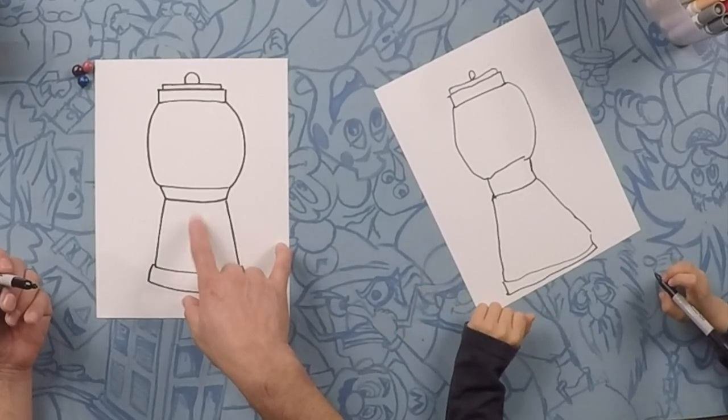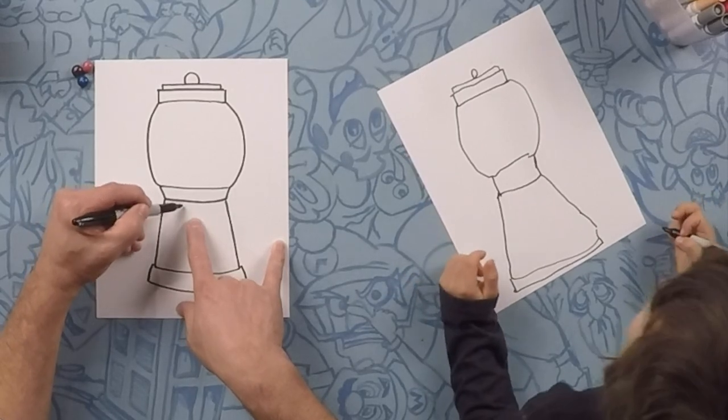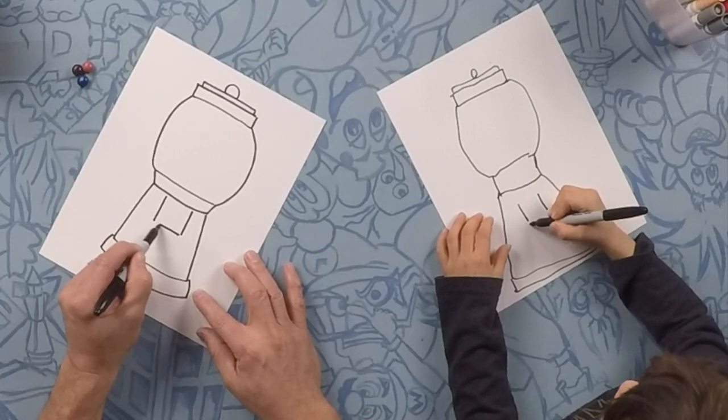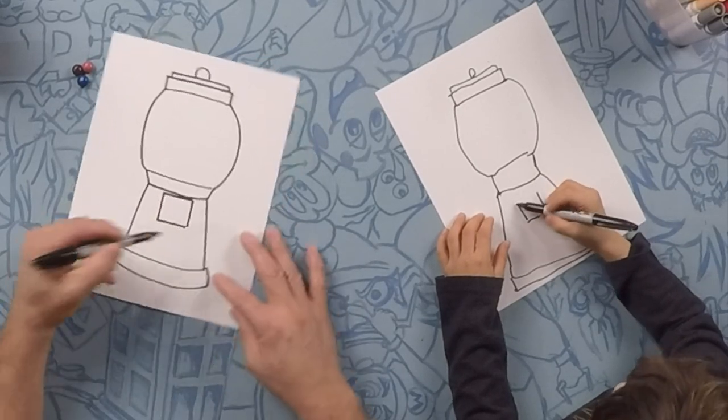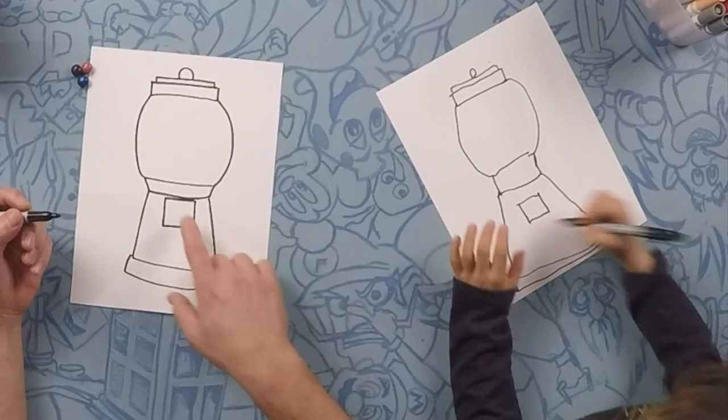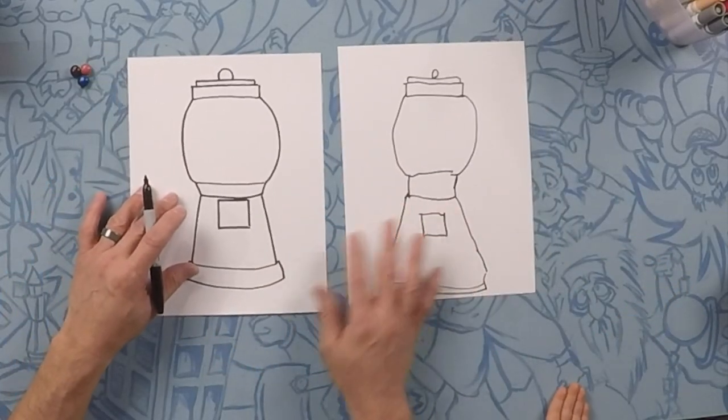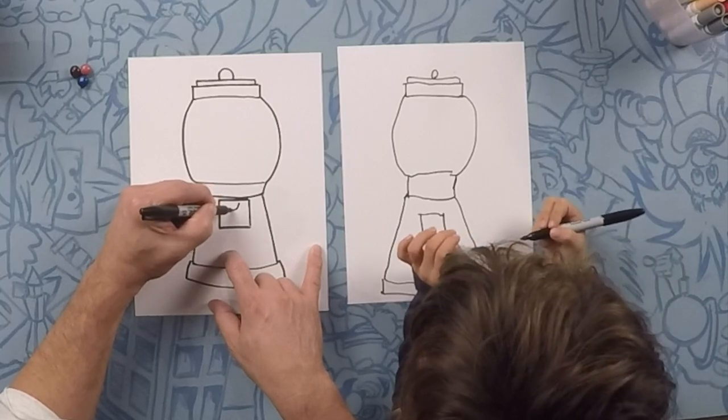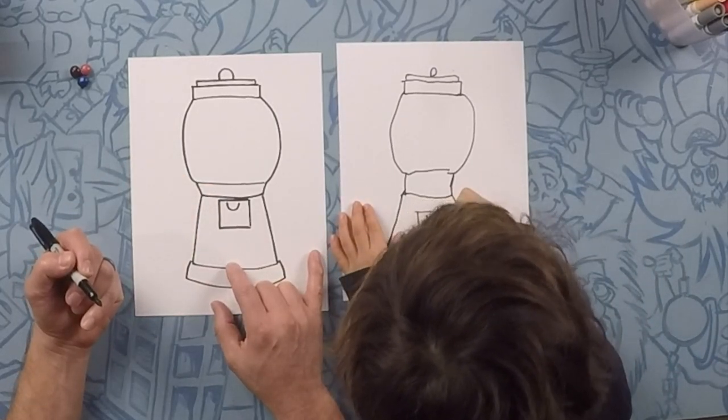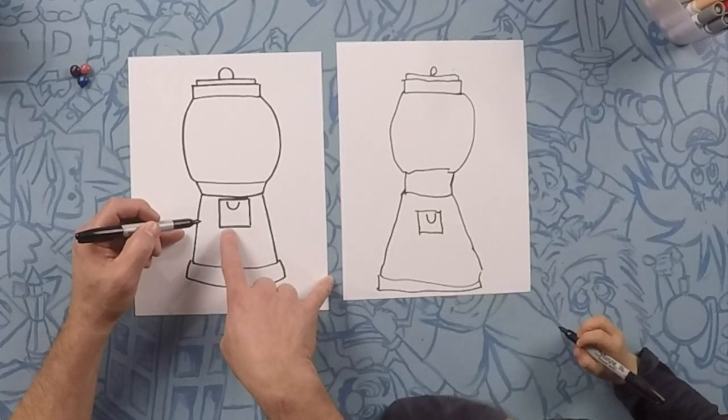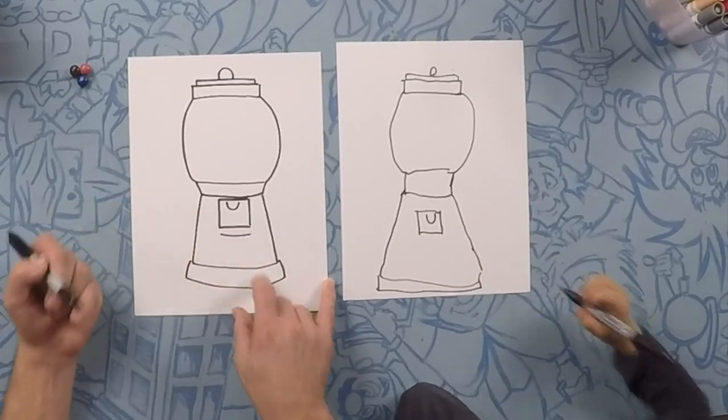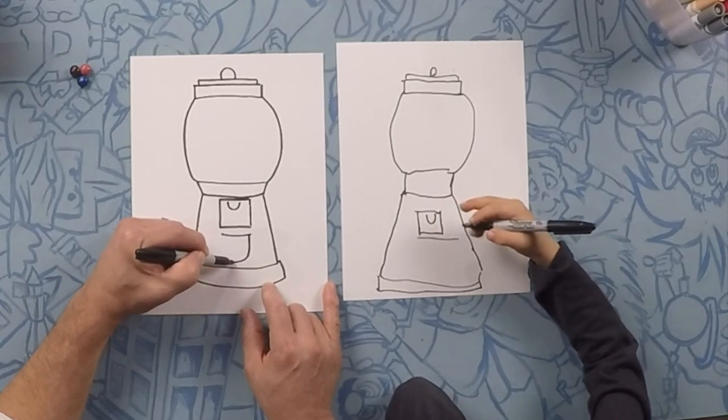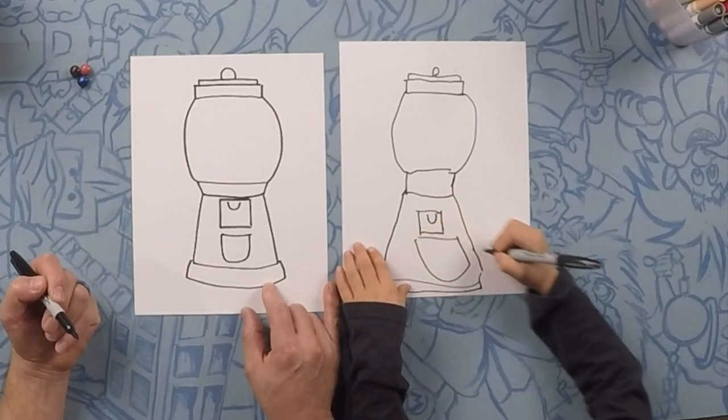Now we're going to draw the mechanics. So right here in the middle, let's draw two lines straight down. One, two. Good. And make it kind of close it off like a square. One, two. Good job. So right here in the center, let's draw, this is where you put the coins. So do like a little U. Perfect. Now let's match this same line right underneath it like that. And then we're going to close it off by making a U like this.